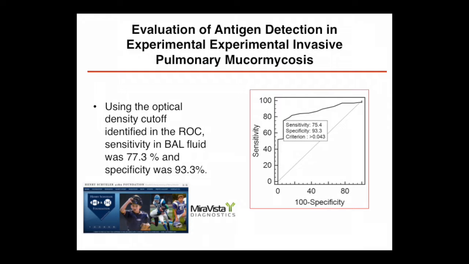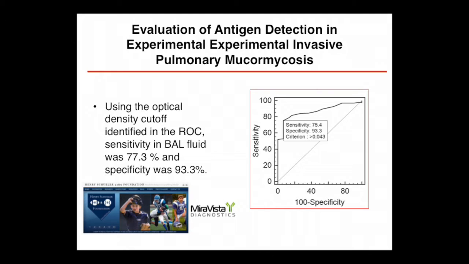This is one of the little boys who I took care of, Hank Schuler, who unfortunately died from his mucormycosis at the age of 17, a very talented athlete and prime member of the community that reminds us every day of the devastating consequences of this terrible pathogen. But we reasoned with Dr. Wheat, why not develop an antigen system that could make an ELISA tray available in every laboratory potentially, where they would not necessarily be able to have PCR. If they did, it could even complement.